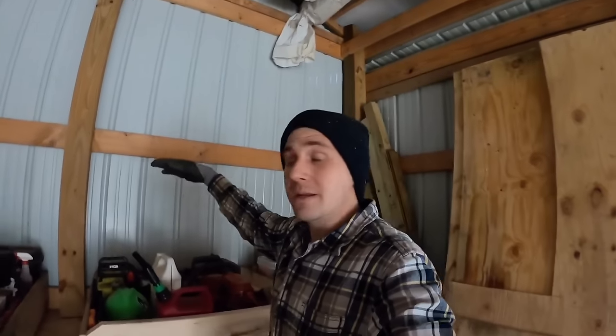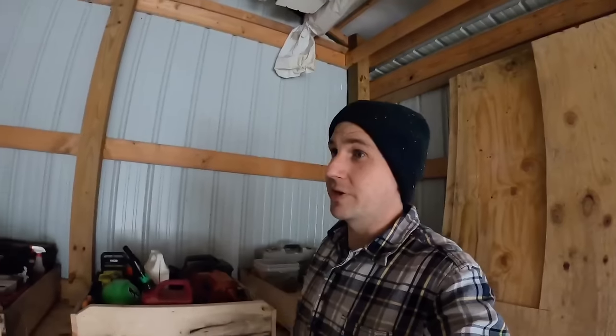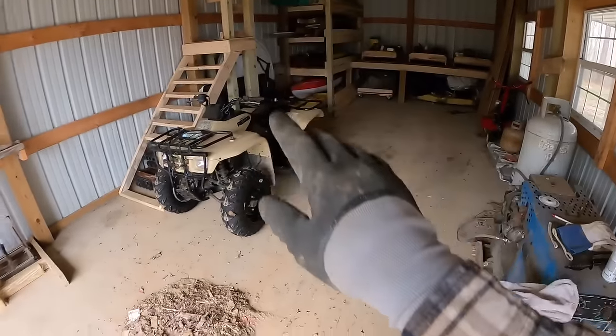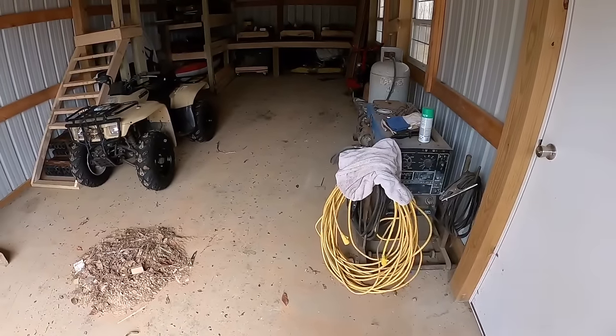And I don't wanna build it any lower than I have to so I don't run the risk of crushing this stuff by not paying attention and lifting it into the bottom of the shelf one day. So I wanna hold off until I actually get the forks for that. But this is kind of where some of the mill stuff is sitting and the rest of it's mixed in there. Once the mill stuff is up on that shelf, we'll take the welder and slide it right there. That'll leave this whole wall open, which will be nice.